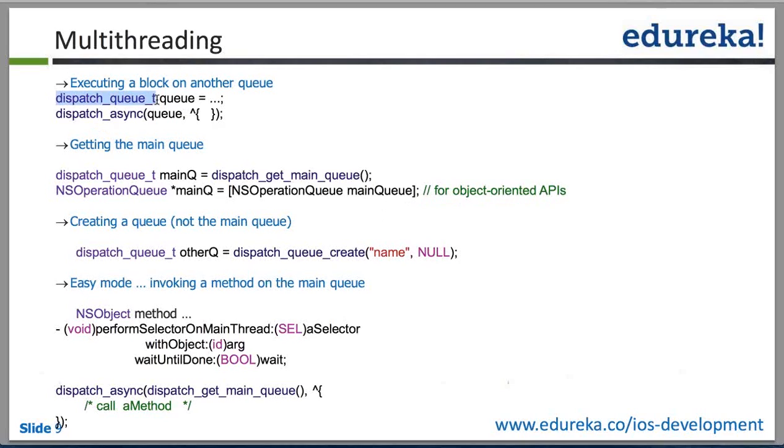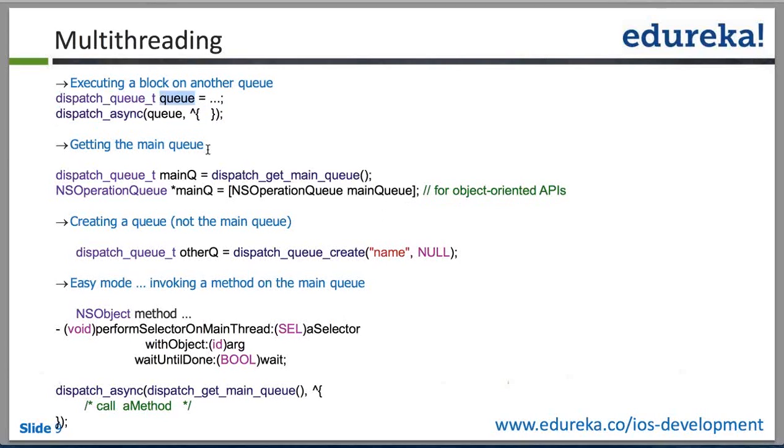That is the type of the dispatch queue, whatever you created. And whenever you wanted to run something asynchronously, you will be using dispatch_async. And you will mention what queue it should be run on, and a block of code, whatever we have discussed yesterday in the previous module. So this block of code will be executed on this queue. So you know that all the UI stuff should be and will be executing only on main queue.